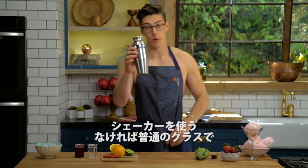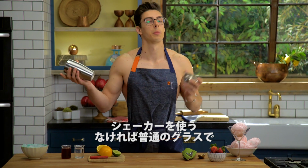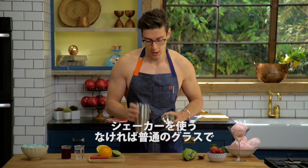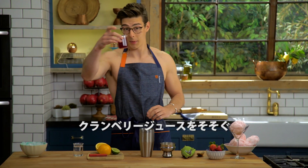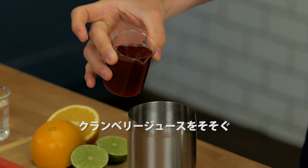So what I've got here is a Boston shaker. If you don't have a Boston shaker, don't worry, you could just do this in a normal glass, it'll be absolutely fine. To that, I'm going to add some cranberry juice, pour that in.